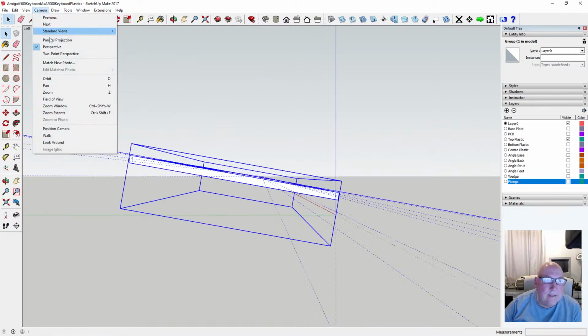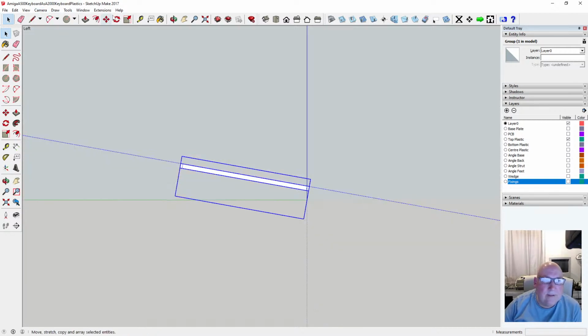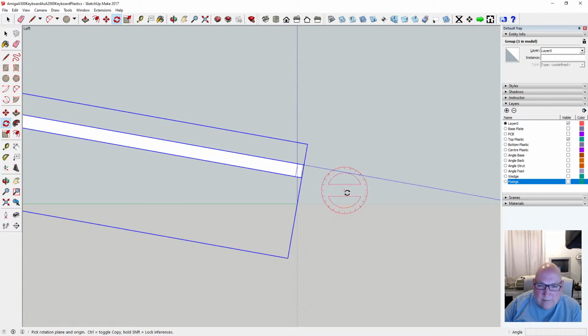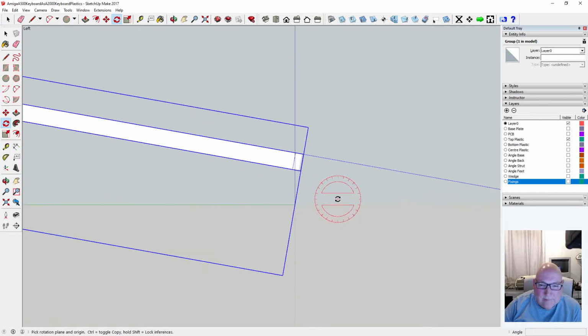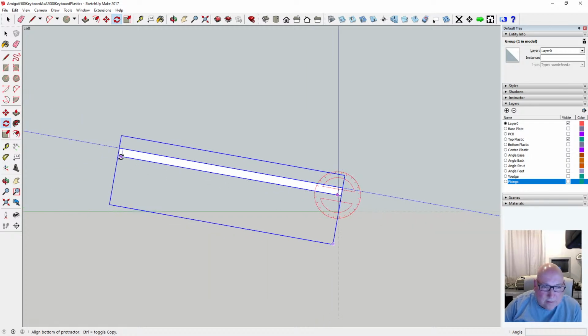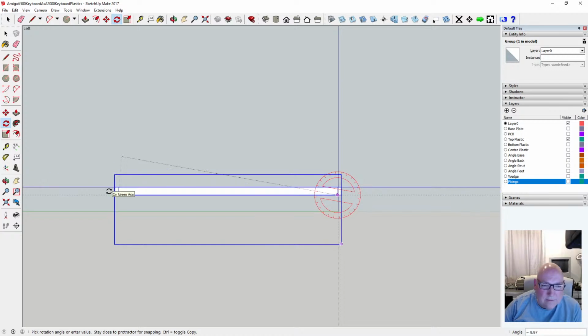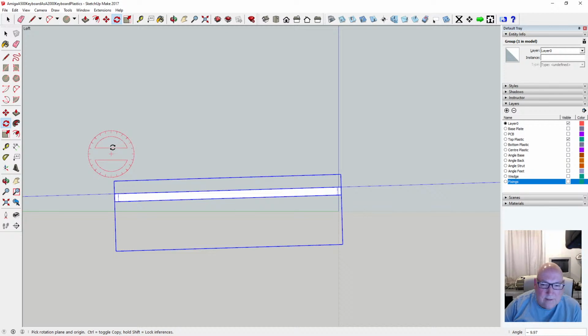Need to look at it in parallel projection. Oh, I haven't got the corner. Okay, I can do it from there. I'll start from there and come down on the green axis. And it's moved it.